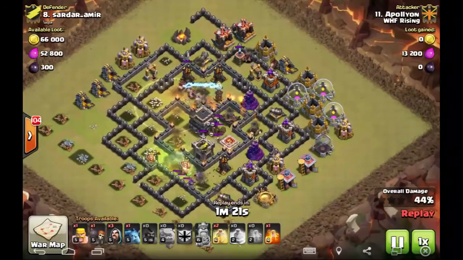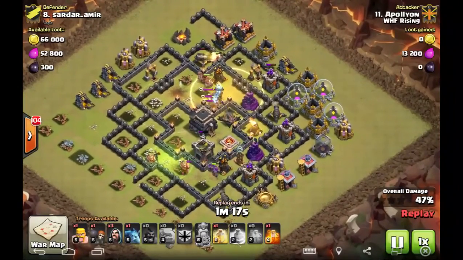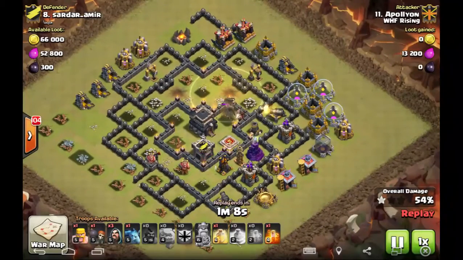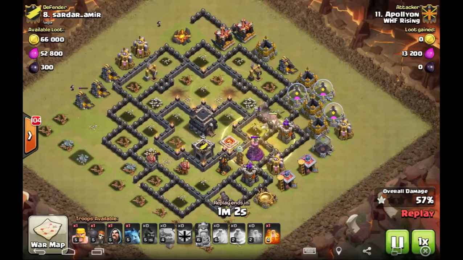And then just go ahead and drop the rest of my hogs in from the right hand side to meet up, again tripping that giant bomb, standing in heals. And then finally, I don't even think I need the other heal, to be honest with you, but you know what, there's no reason for me to risk it. I should have dropped that poison earlier.